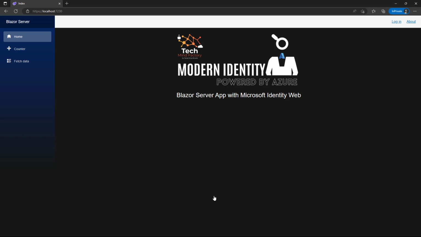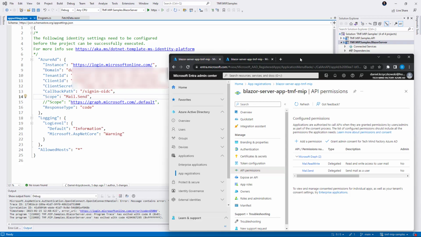So right now, let's see the dynamic consents. First of all, to use dynamic consents, we have to change the scope parameter in the application configuration. So we will not use the default scope anymore, as for static consents. We will use mail.send scope in this case. But before I launch the application, please remember that for this specific application in the Microsoft Entra admin portal, I specified two delegated permissions, mail.readWrite and mail.send. But in this case, I will only request mail.send permission for this application. So let's see it in action.